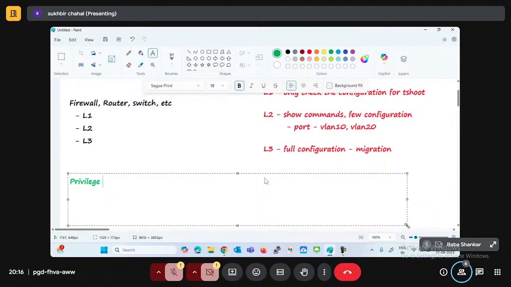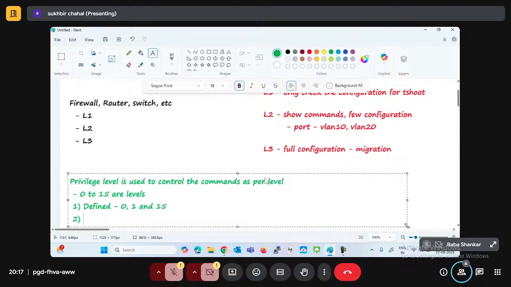Okay, privilege level is used to control the commands as per level. We have privilege levels from 0 to 15, right? And in those levels we have two types, which I already explained in yesterday's class. First of all, we have predefined privilege levels which we can't delete and can't create, because those are already created: level 0, level 1, and level 15.